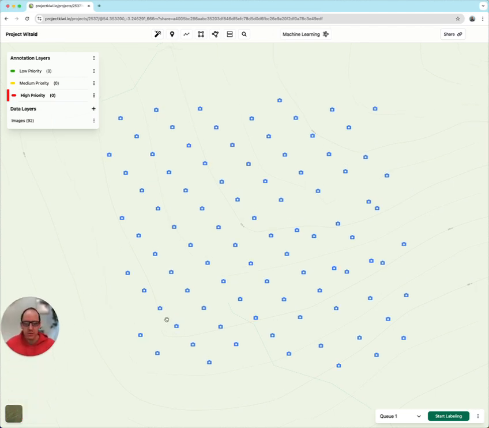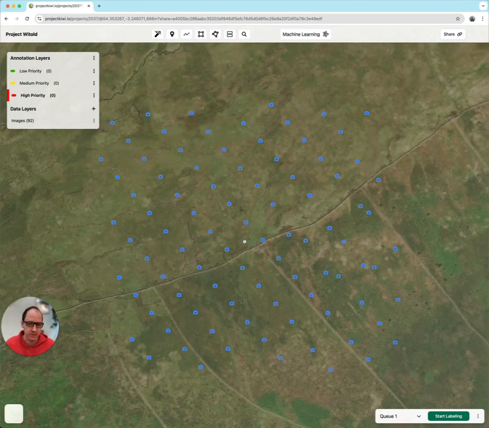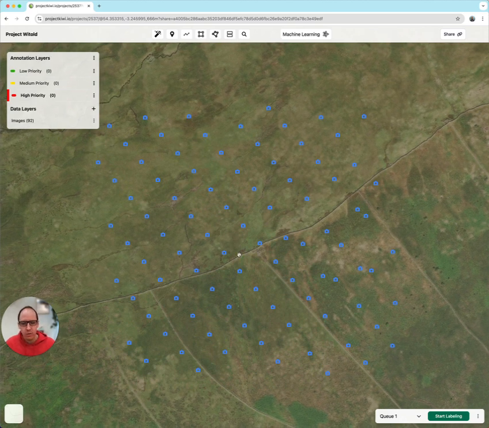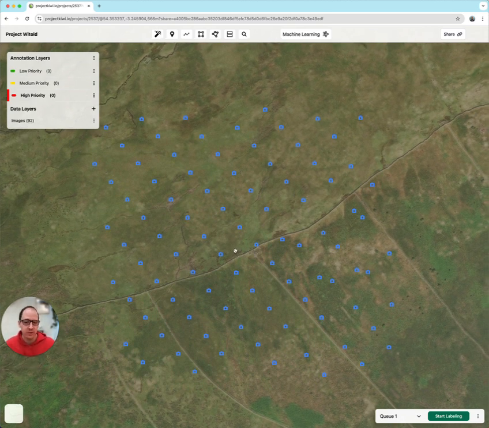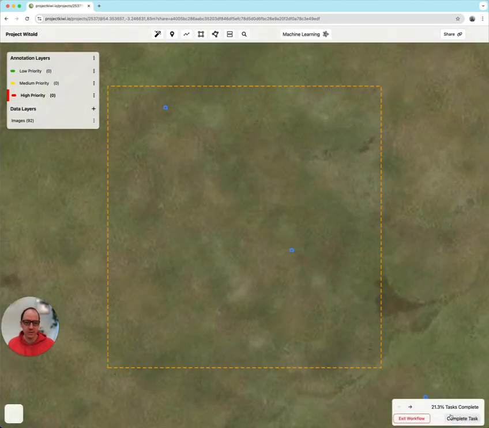The first thing you can do in this case is change your base map from the default base map to a satellite base map. That'll help us get our bearings at least a little bit. Now, what we're going to try and do is work through these images and label anything of interest as low, medium, or high priority. To get started, you'll likely have been given a labeling queue or a labeling workflow by your search coordinator, or there might just be some labeling queues for us all to collectively work through. To get started, select the labeling queue in the bottom right-hand corner and click Start Labeling.